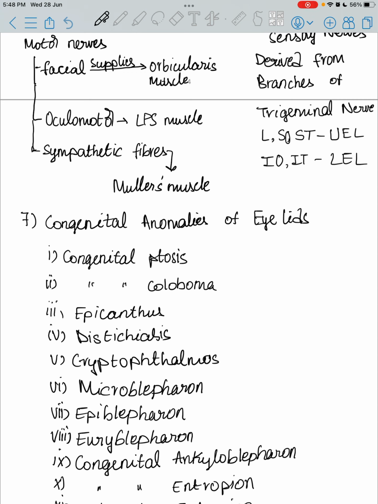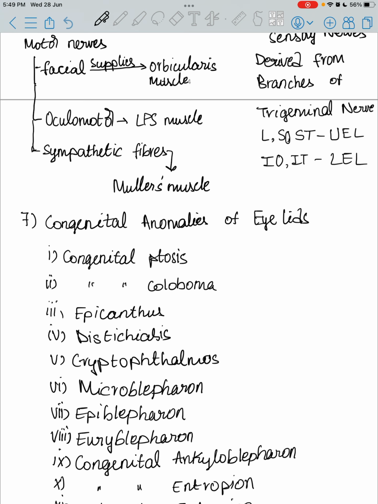And distichiasis is a rare anomaly in which an extra row of cilia occupies the position of meibomian glands, which open into their follicles as ordinary sebaceous glands. These cilia are usually directed backwards, and when rubbing the cornea, should be electroepilated or cryoepilated. So, cryoepilation means here we use a cryoprobe, and electroepilation means removing of the eyelashes with passing of electricity.